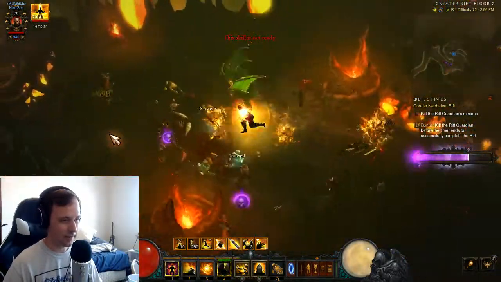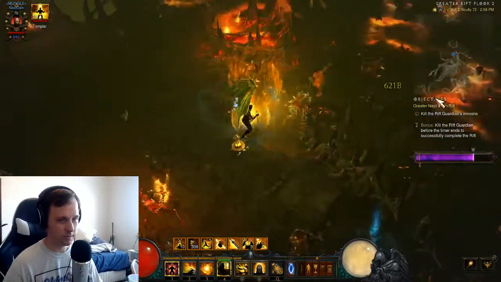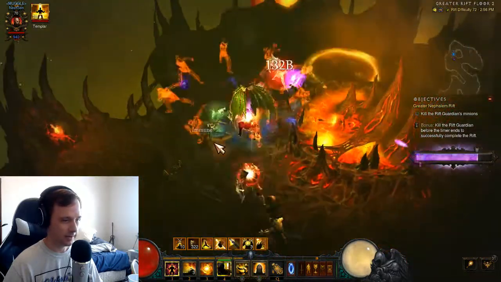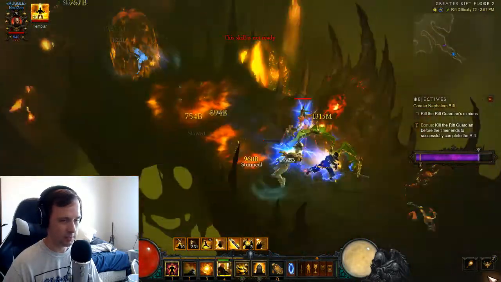Anytime that you think you might have a long ways to go for your next elite, whether it be rifts or greater rifts with Wave of Light, you'll want to get moving. You don't want to dilly-dally. It's harder in rifts because there's loot, but in greater rifts it's fairly easy, especially if you have a lot of pickup.